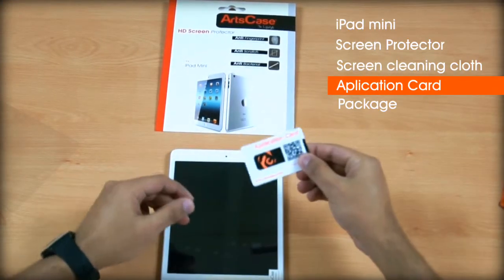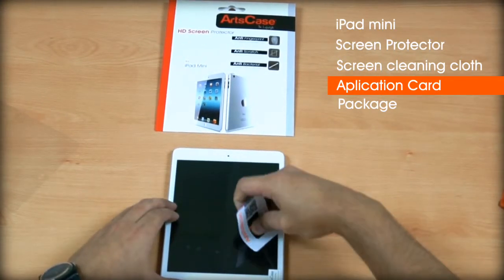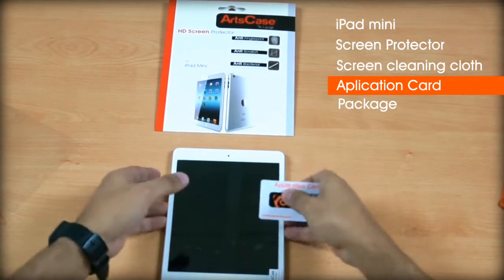Use the supply application card to remove any bubbles left. Work from the center out.